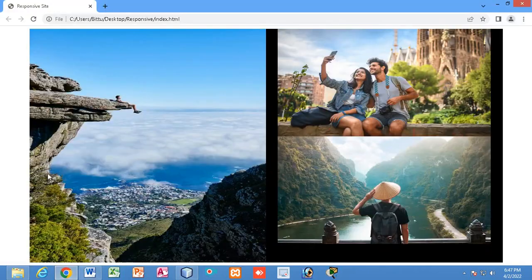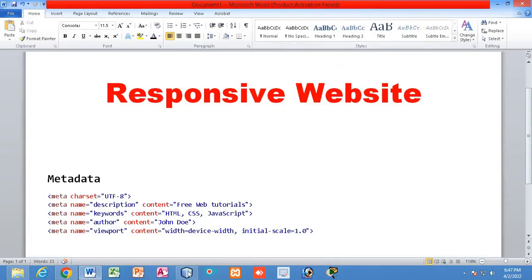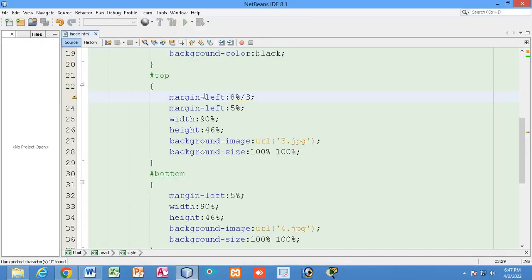So will it work? Let me see. Margin top. Margin top will be this much.